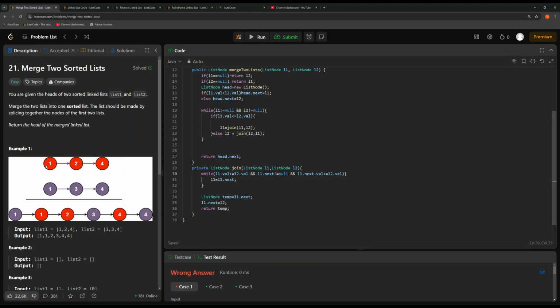So if L1 is here, L2 is here, L1 is less than or equal to L2. So while L1 is less than or equal to L2, L1's next value is less than or equal to L2, which is not. So once next is L2, L1 goes to 2.